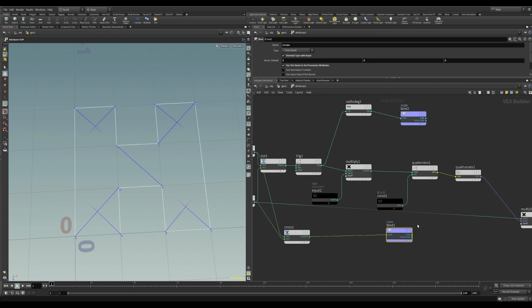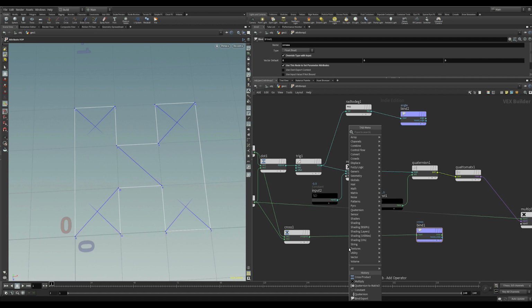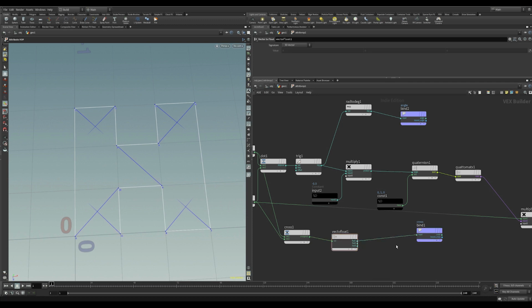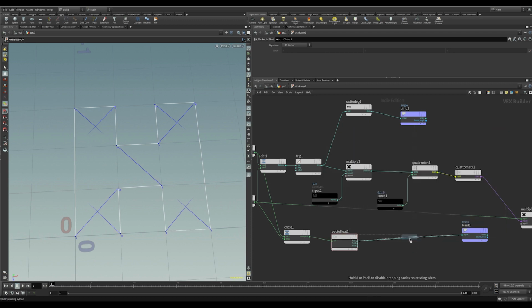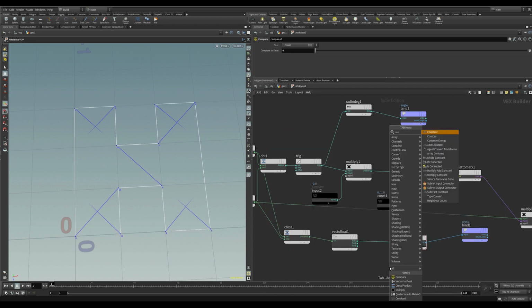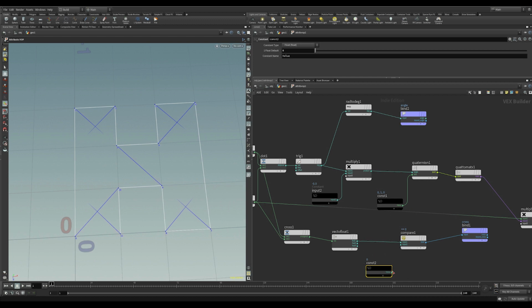Let's create a conditional that sorts this for us. So it's giving you a vector up here. So what we want is convert this from a vector to float, so we can just get the y component. And let's compare. We can compare this input and put a constant here. This constant is going to be a zero, it'll be our middle ground, where it'll be greater or minor than zero.